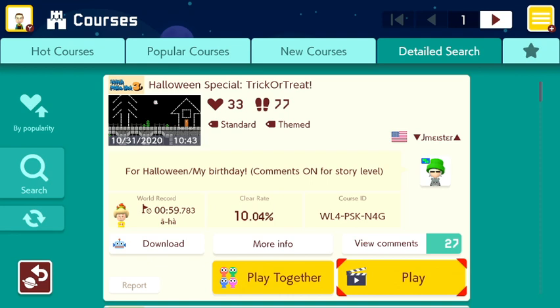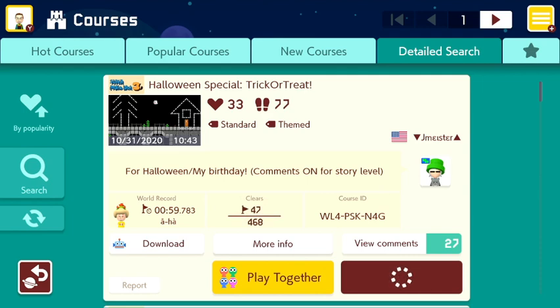And we start off with this one by Jay Meister from the US, and this is Halloween Special Trick or Treat. It's a standard theme stage. Now, I know that Halloween's done and over with. It's about a couple weeks ago that Halloween happened, but I just figured, you know what? Let's give this one a shot since it is a Mario Bros. 3 stage, and it's for Halloween slash my birthday. Comments on for story level. And there's the course ID in case you guys want to play this.